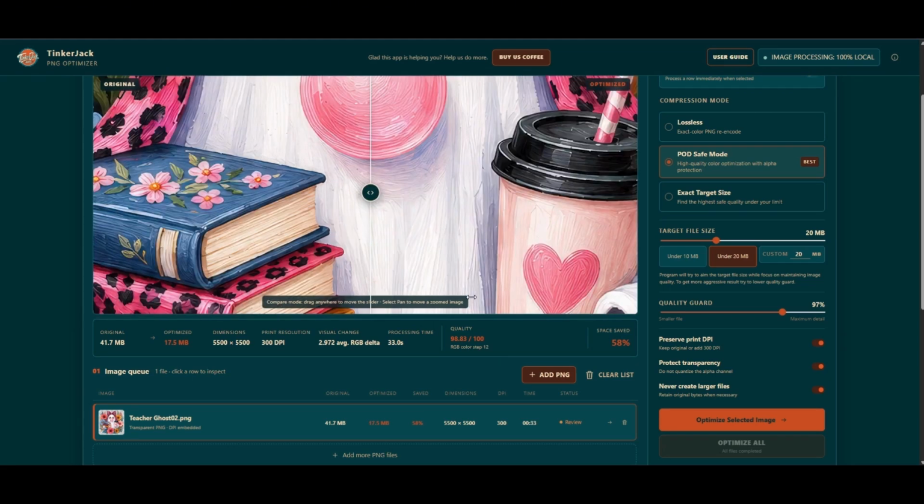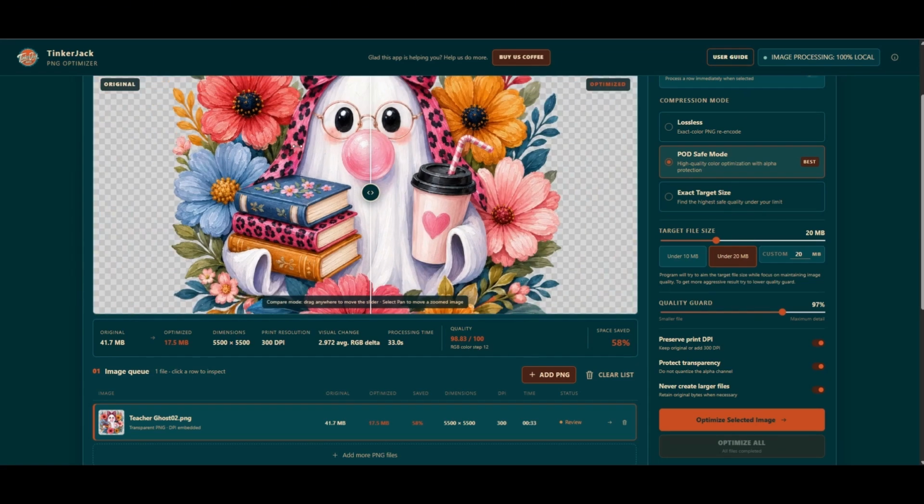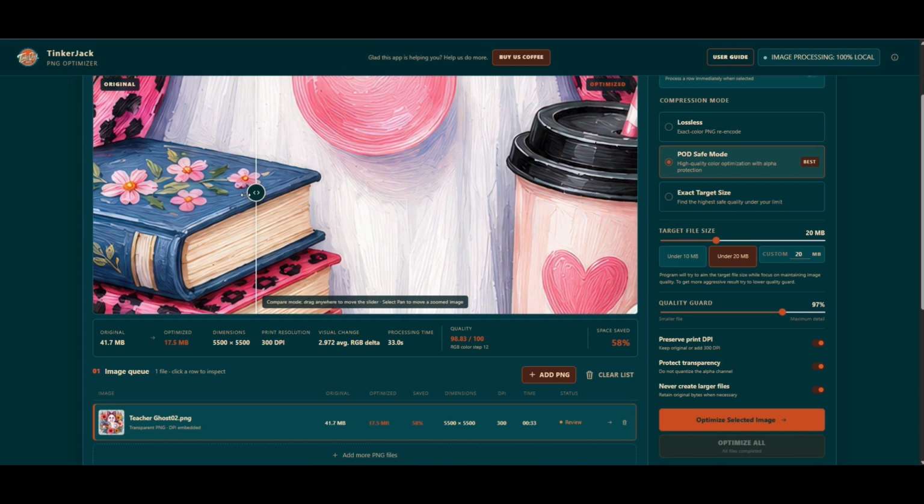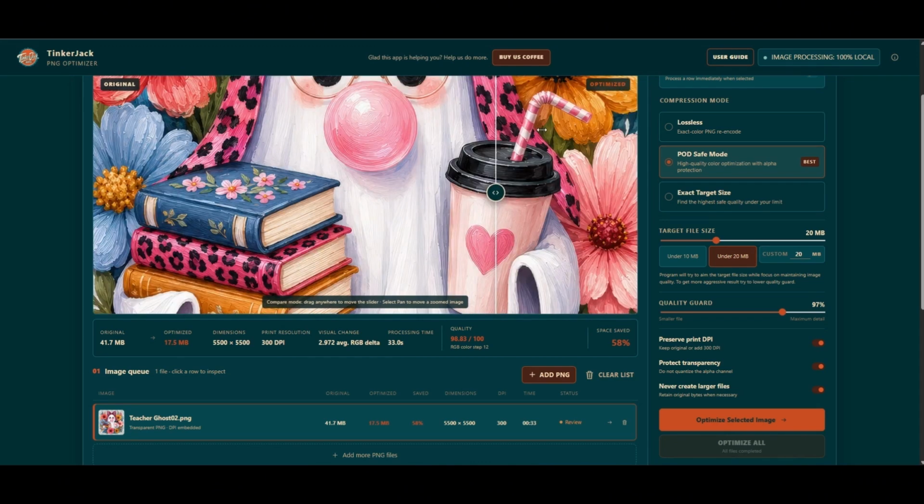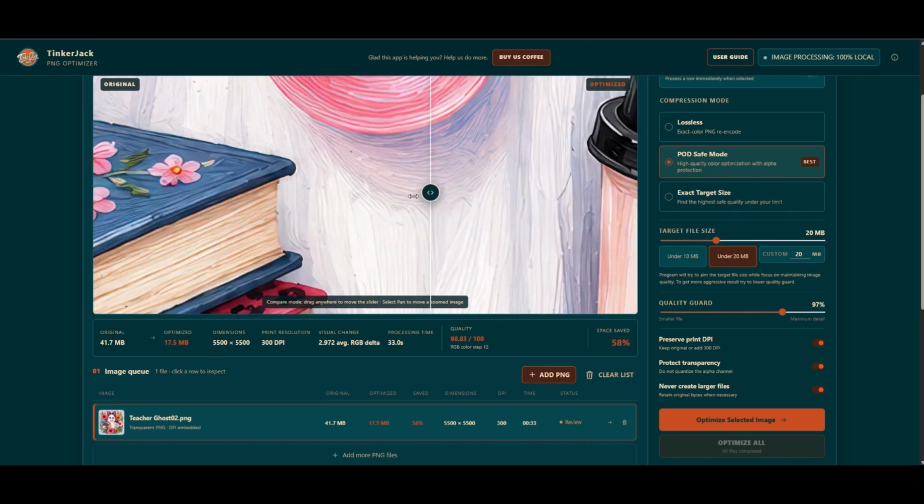This is a really good tool for you guys. If you are POD sellers or design sellers or POD printers, this is, as you can see, working, and you can sell this with this size. You can post it to Etsy and let your customer get the bigger file size, the bigger print size, and satisfy them with direct download.